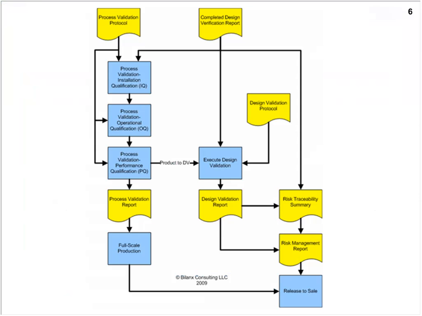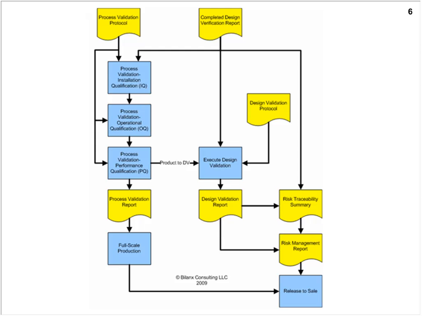And I've kind of drawn a little bit of a flow chart here to help illustrate some of these connections. If we go to the top there, and everything I've highlighted in yellow is a document, by the way, here. At the top, I mentioned that we must have a completed design verification before we can start process validation, so we'll start with that step there. And also, we must have a process validation protocol to follow as we're executing our process validation. So that's another document that we do need to have in order to start process validation.